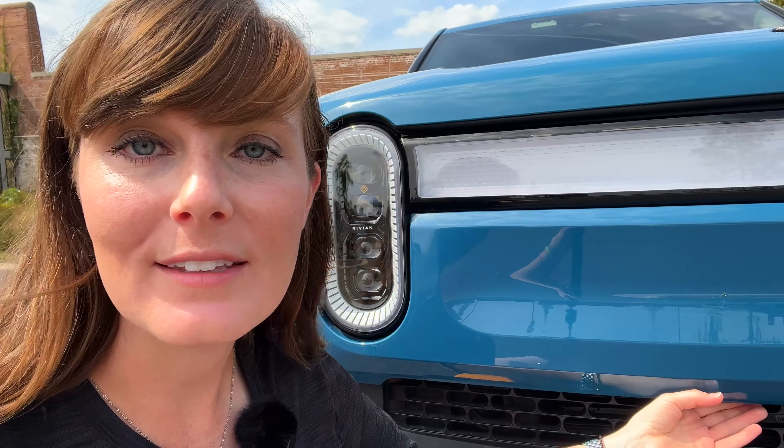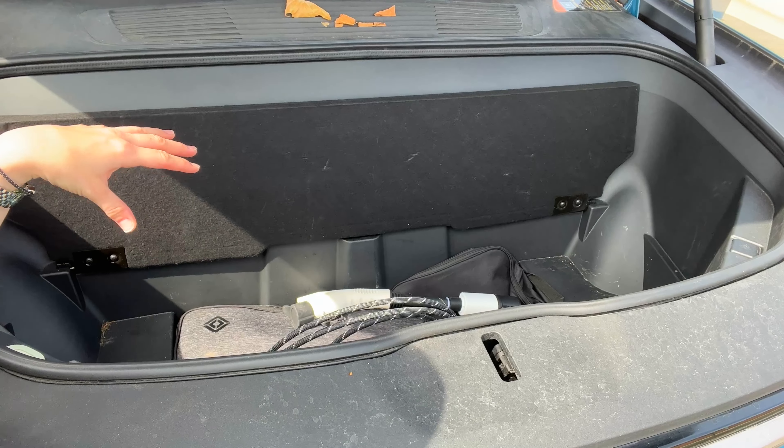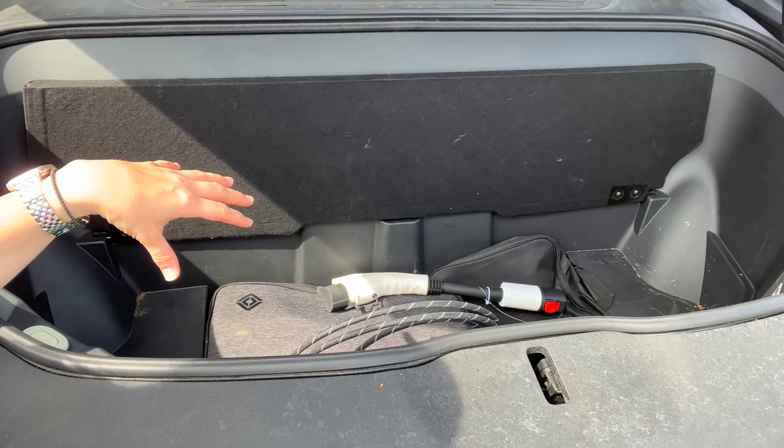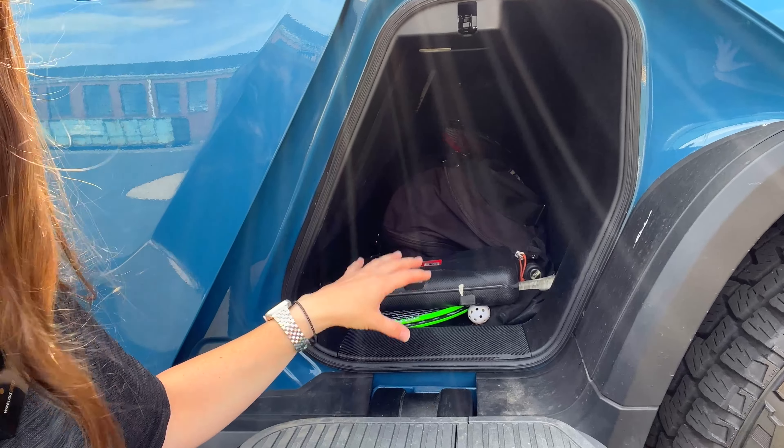Some of you might be thinking those aren't really big issues with the truck — and you're right, they're all really minor. We have been genuinely surprised and impressed by this truck. We've thoroughly enjoyed driving it, almost living in it at times. I think if I'm really thinking about it, we've never had a vehicle meet our needs quite like this truck can. The stats are super impressive: zero to 60 in three seconds, almost 850 horsepower, and it can store everything my family can throw at it.